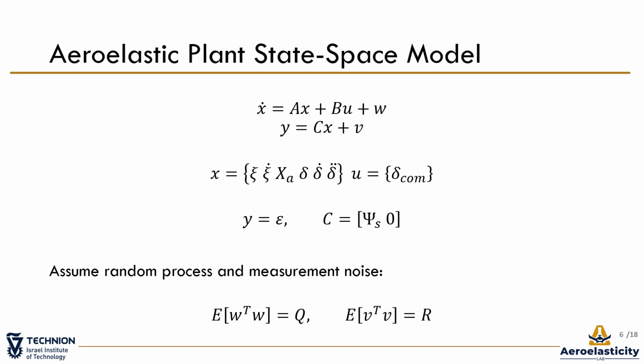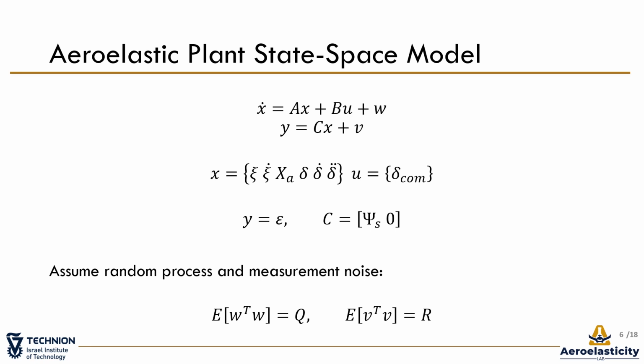For flexible wings, the dynamic model is based on the aeroelastic plant state space. The state vector includes the model displacements and velocities, aerodynamic lag terms, and the control surface deflections and their time derivatives. The state and input matrices A and B can be computed for nominal airspeed by using aeroelastic software like ZAERO. The output matrix C is defined by the strain modes at the sensing points, Psi-S. We'll see next whether and how different mode sets at matrix C affect the estimation.